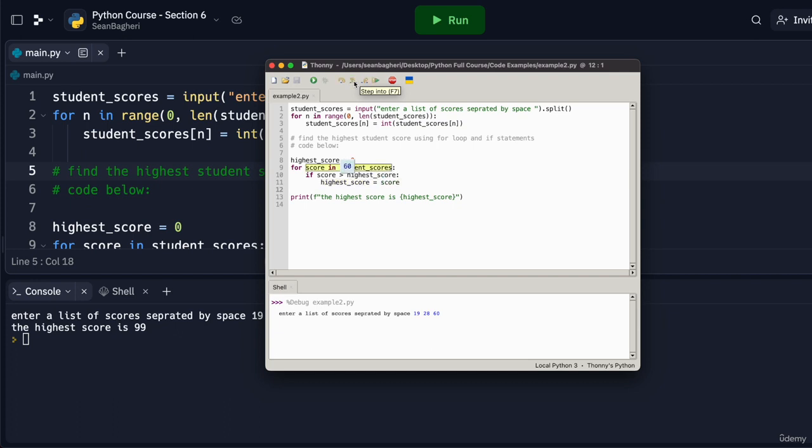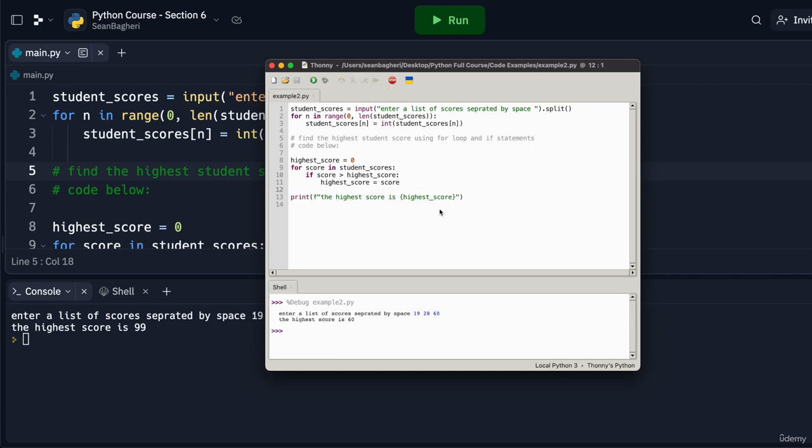So again, one more time, we're going to say 60, and we're going to say, is 60 bigger than the highest score at the moment, which is 28? And if that's true, the highest score is going to be 60, just like that. So see, guys, just like that, we actually used this for loop to find the highest possible score, and that's going to display that just like that.